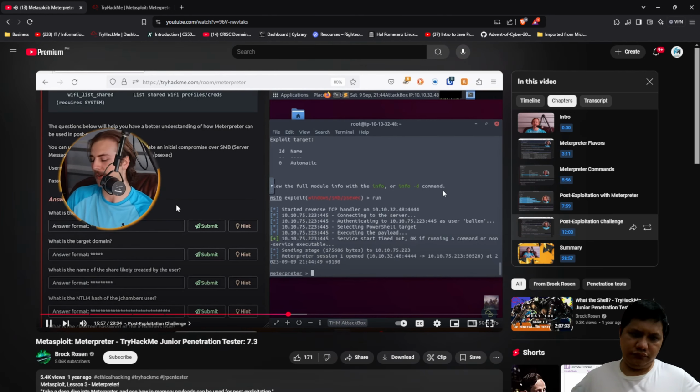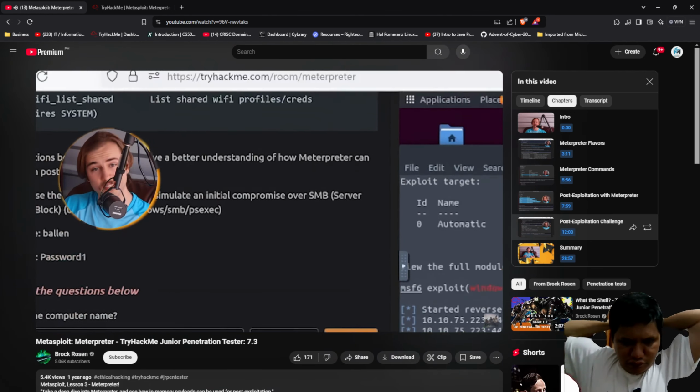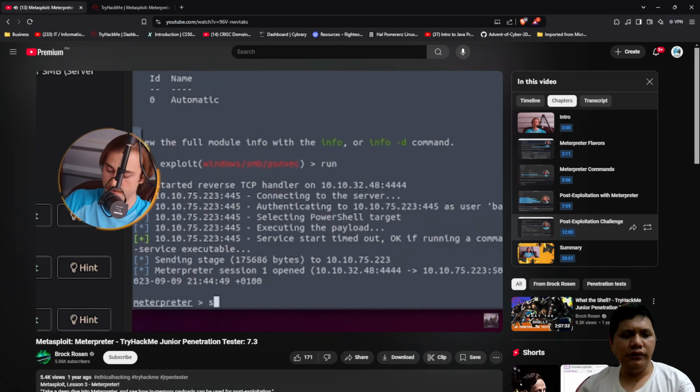Let's find out more information. What is the computer name? Hint, use the sysinfo command. So we'll go ahead and type sysinfo.